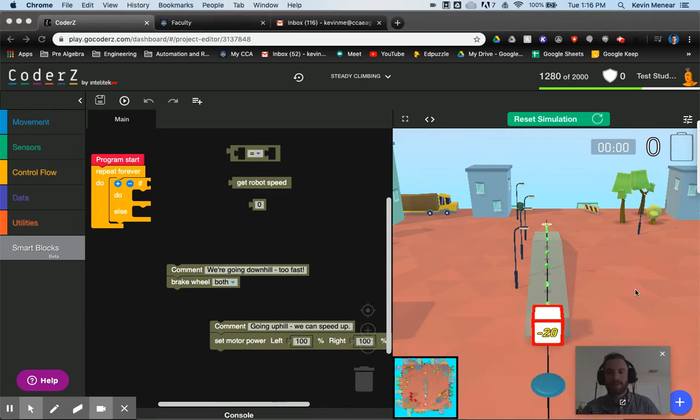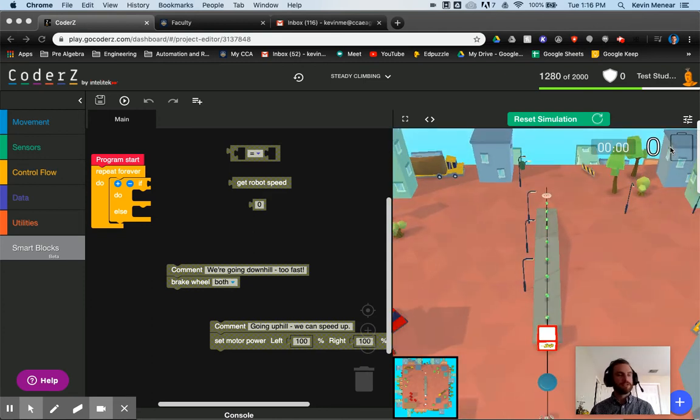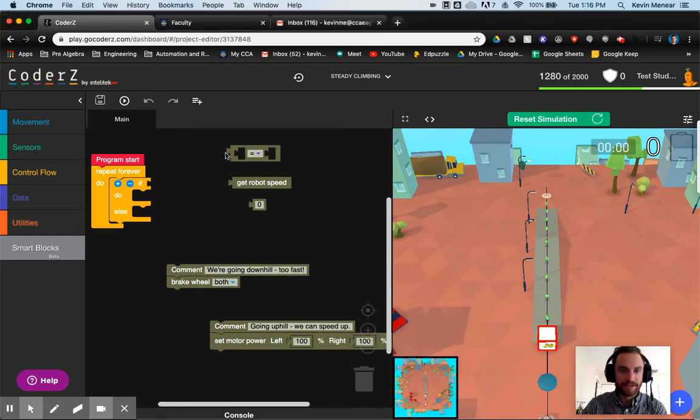All right, so I think the way to think about this is just if I'm going uphill, I want to be increasing my speed. If I'm going downhill, I want to be decreasing my speed. But if I don't have any motor speed at all and I'm still going downhill, I'm going to keep speeding up. So it's not going to help me just to turn the motors off because I'm going to keep speeding up because I'm rolling down the hill. And so I need to do something more, which is, of course, hit the brakes. Okay, so I think that's pretty clear. It's not too much of a guess. So the if statement goes here.